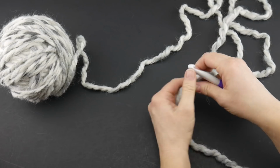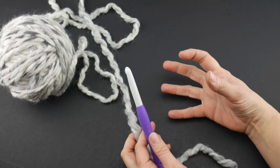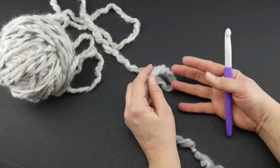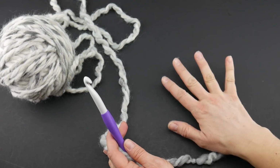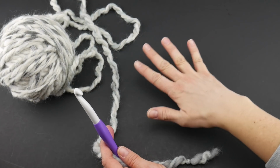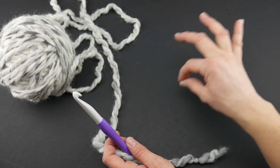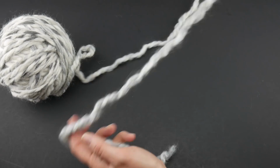So our starting chain, because our capelet has a nice, generous, cozy wrap feeling, we're going to start off with 38 chains. Now if you want to make a smaller capelet, you can do that, or if you want it to be much larger, you can do that as well. You can just follow a multiple of 4 plus 2. So we're going to do a starting chain of 38, but if you need to change it, do 4 plus 4 plus 4 plus 4 plus 4 and so forth until your starting chain is as long as you like it to be, and then just add 2 more chains onto that. So that's all that means, 4 plus 2 multiple, in case you're wondering.